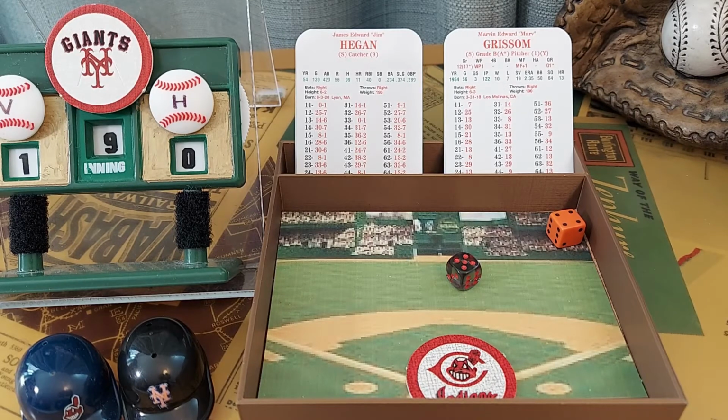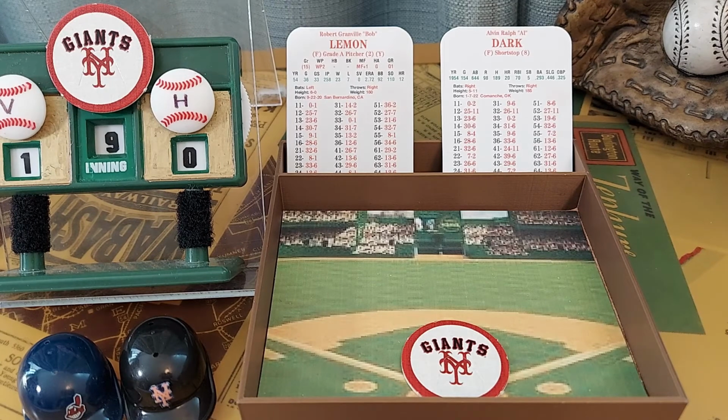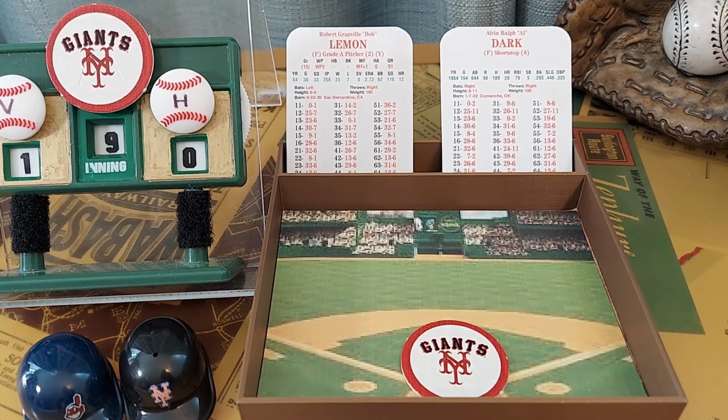And you're only ahead by a penny. Lucas, we'll see if Bob Lemon still has it left. He's only got 1 mark against his fatigue, so he's allowed 2 marks before his grade goes down. He's got to pitch to a tough part of the Giants' order, though. Al Dark, Don Mueller, and Willie Mays.